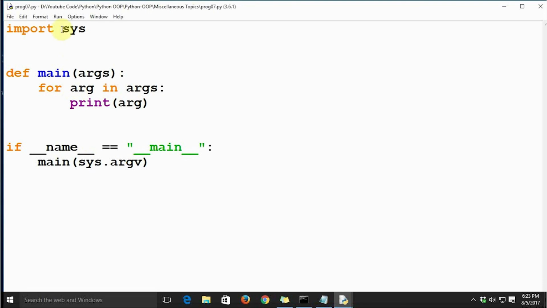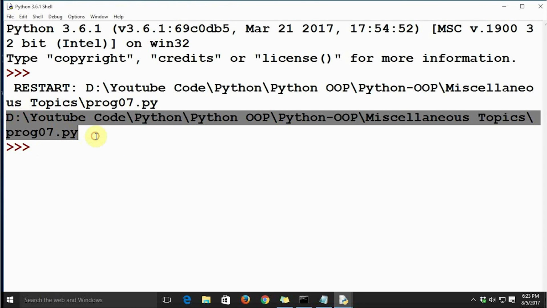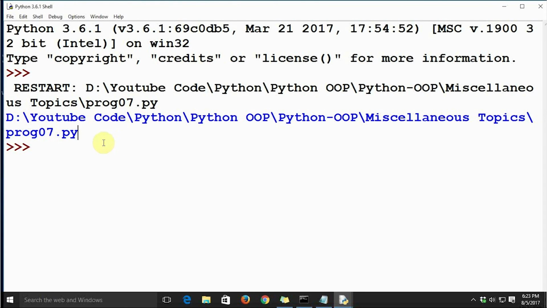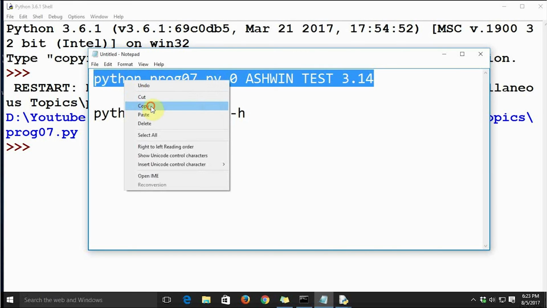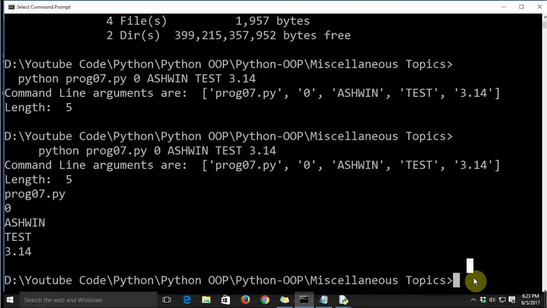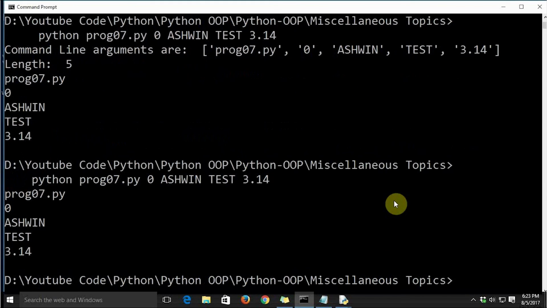Now let's try to run the code with IDLE itself. When I just say run module, it is as expected. It's going to print the name of the 0th command line argument, which is nothing but the name of the file itself. Again, let's launch it from the command line, and just press enter. Yeah, so now as you can see, it is printing the name of all the command line arguments one by one in order.